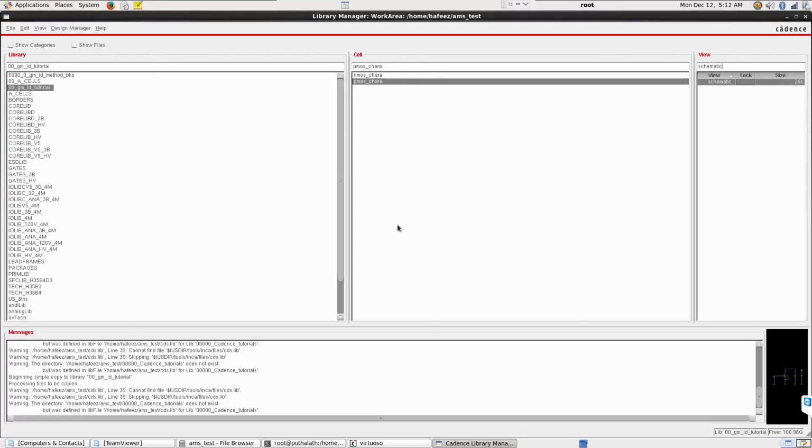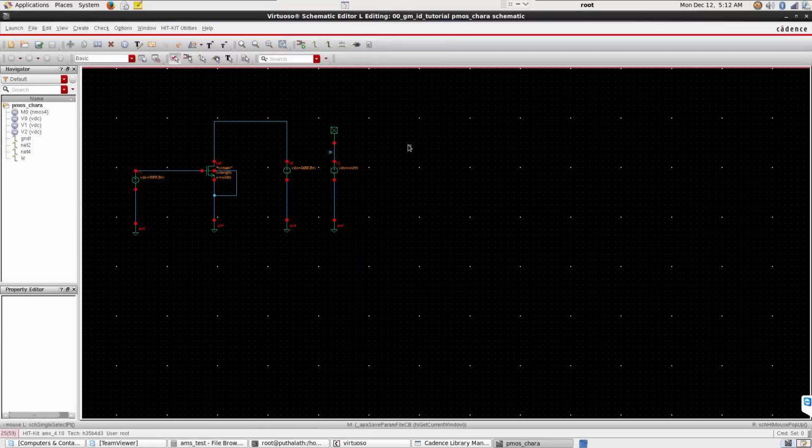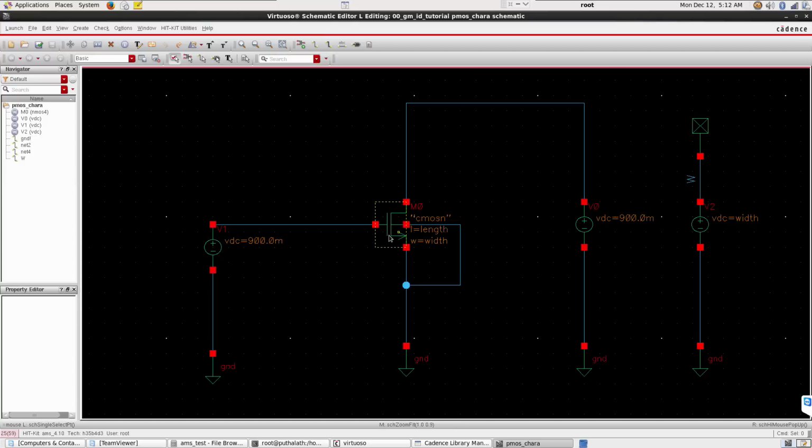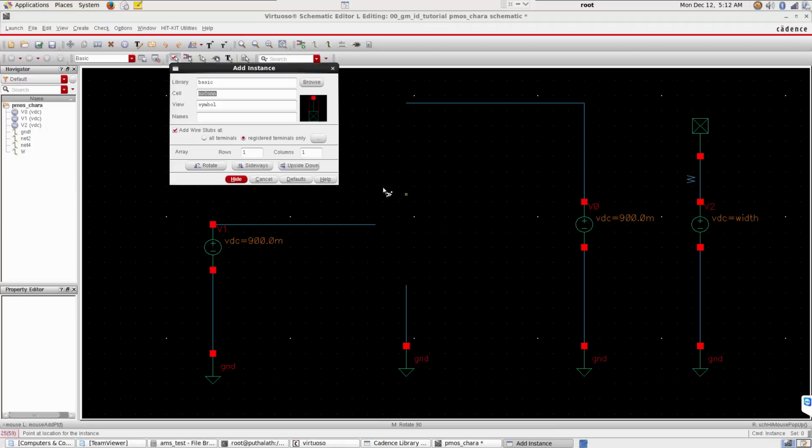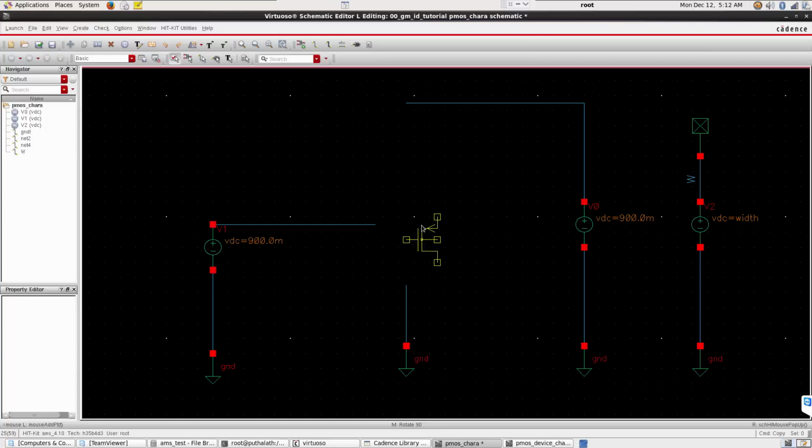Open it. First, delete the NMOS, and we have to insert the PMOS here. So let us insert the PMOS. I have my PMOS here.